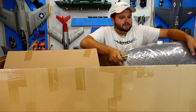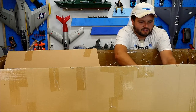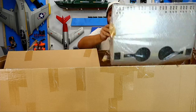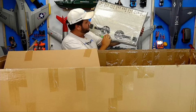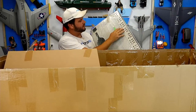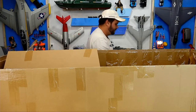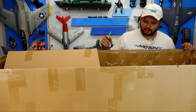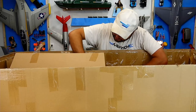All right, there is our, oops, nope, another tape. Center section of the wing. Yeah, got it, there it is, our center section. You can see the places for the retracts to go already. There's hatches, there's our dive brake and flap option. Very cool. All right, and I think all that's left is the spar, and then we can get rid of this darn huge box.